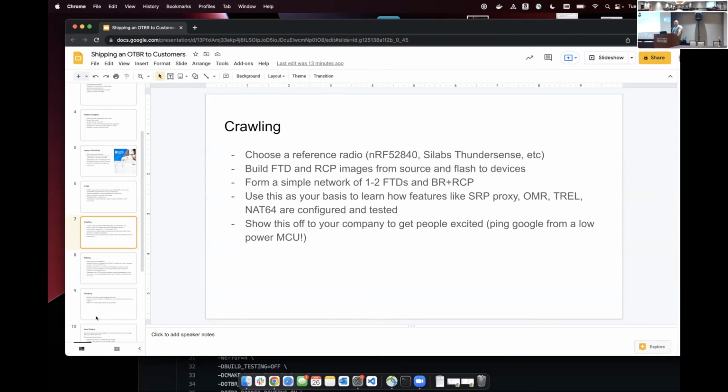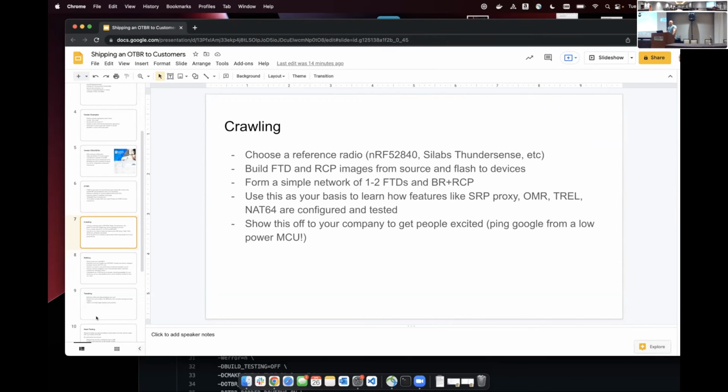And then of course, form a network, get familiar with using the CLI, the very, very basics of using the tools. And then using the OTBR on a Raspberry Pi. It seems pretty common that people will play with features before they try to make them work in their own product, because it is a known platform.